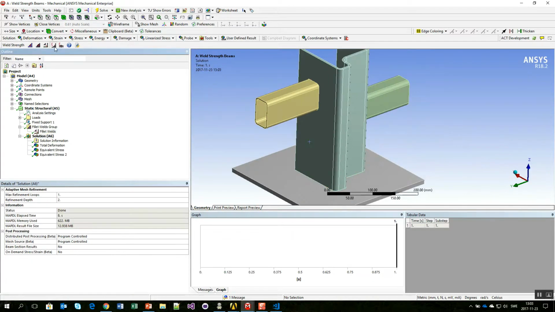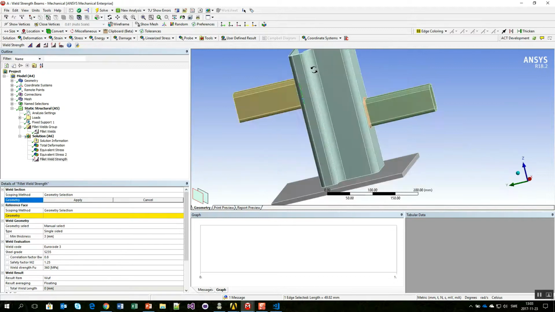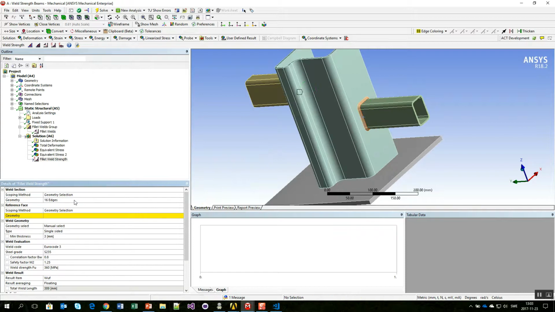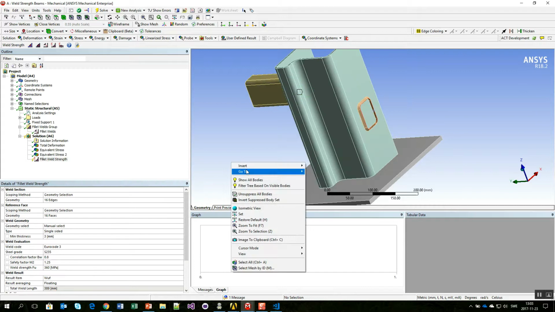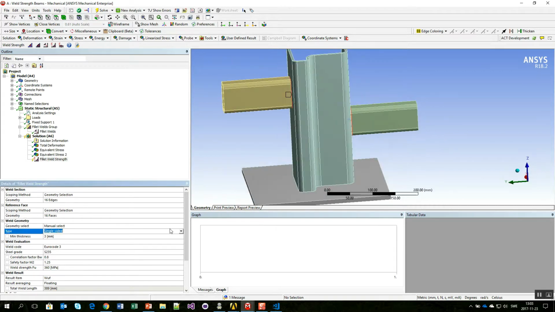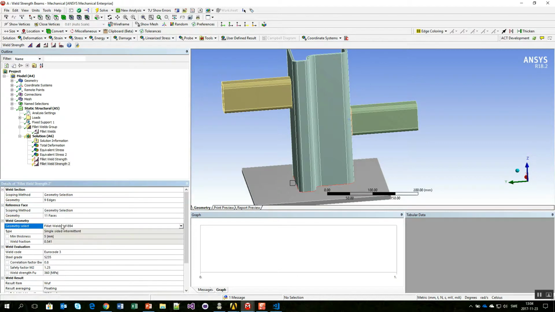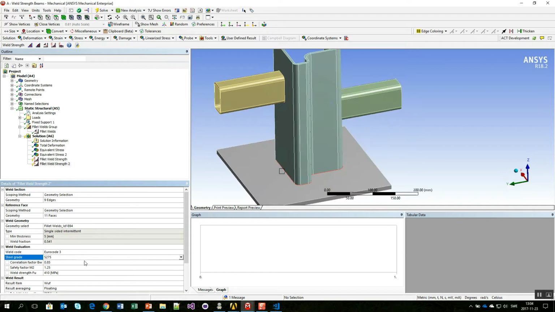So in solution, I insert this fillet weld strength. First I demonstrate this on an existing weld. I need to select the weld section edges and the reference face. I specify what kind of weld, if it's single-sided, double-sided, or intermittent. So this is single-sided, 3mm, Eurocode, and let's change to a higher steel grade, so it sets the material values. I can go on and edit these myself. And I also want to add a result for this fillet weld I've created here. Instead of manually selecting, I pick this from a list and it automatically fills in the selection. Again, I set another value here.